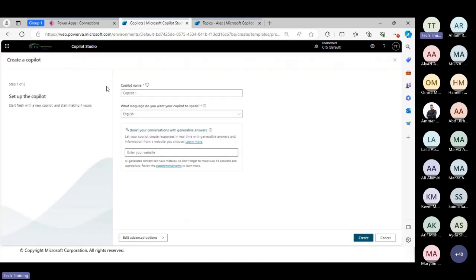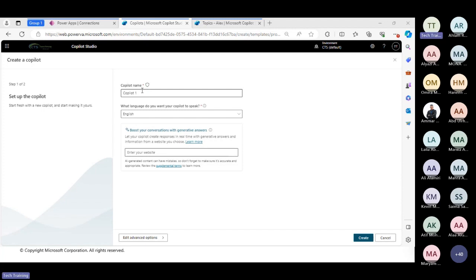All you need to do here is to give it a name. So all you need to do is to give your Copilot or your virtual agent a name. As you know, we have Siri and we have different famous Copilots.